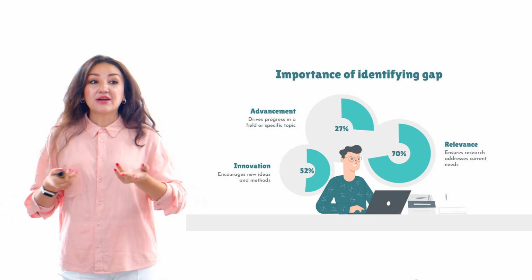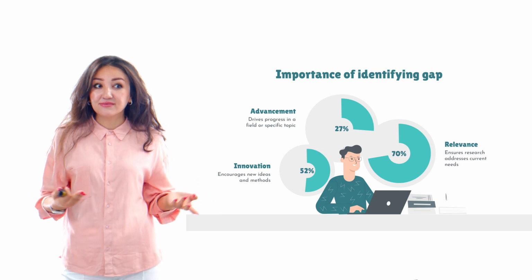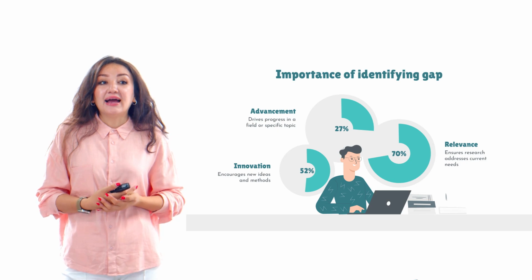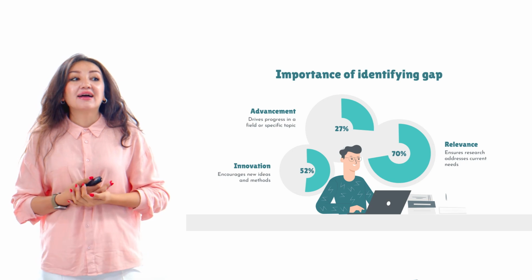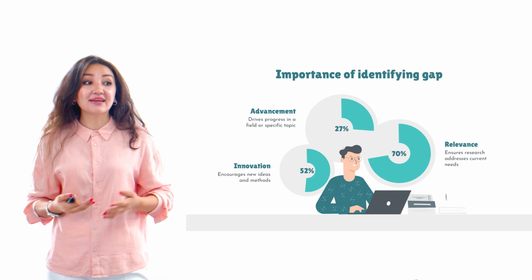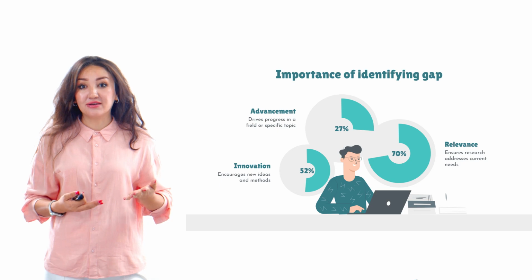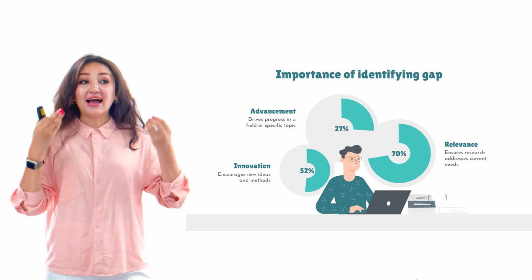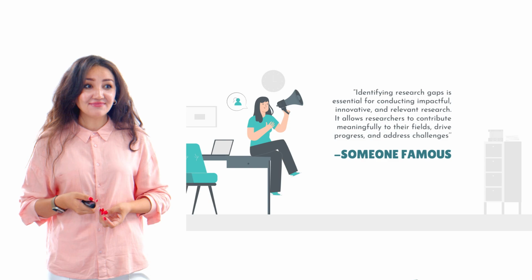The importance of identifying research gaps is that it advances and drives progress in a field or specific topic. It encourages new ideas and methods. It's innovation, right? And relevance: it ensures the research addresses current research needs, right? It shows how relevant and how important this research is. That's why identifying the research gap is important.